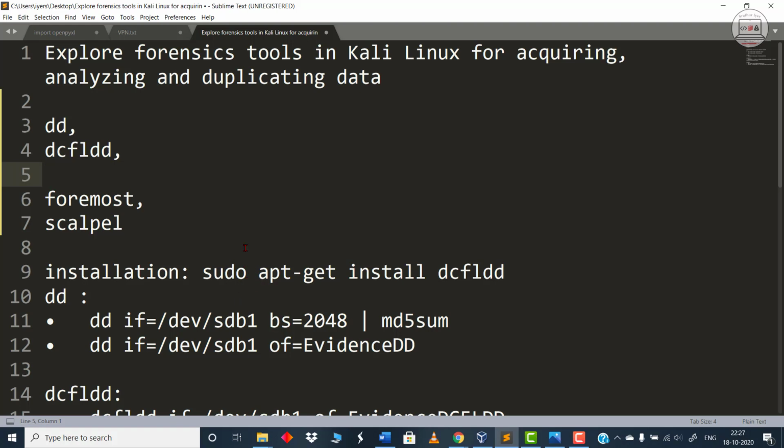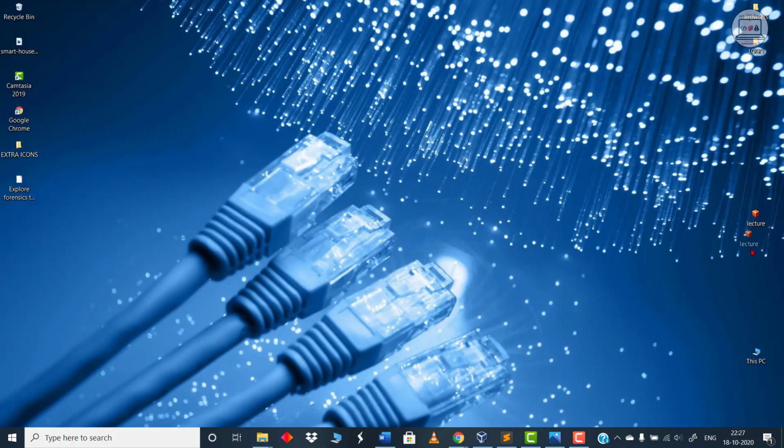Okay, so before starting, let me show you the file. This is the file which I have created. In fact, I have got it from the open source libraries on the internet. I have just renamed it and made some modifications. So I will provide this file to you. You can do all the evidence gathering, analysis, investigation on this particular file without any loss.